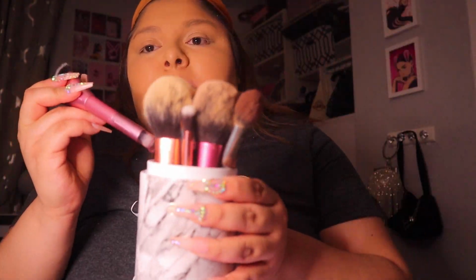I love that, because I always think about that, especially because I have a cup like this. When I put it in there, is the product going to get all over the bottom? Okay, cute. So I'm going to apply it with this and try to blend it out with this side. Okay, let's see.